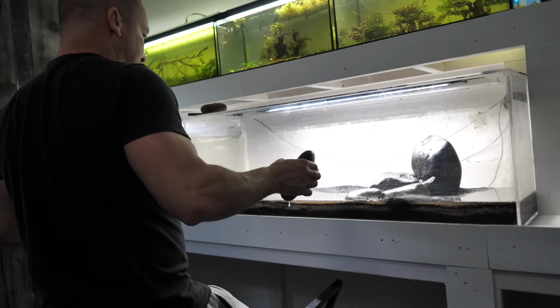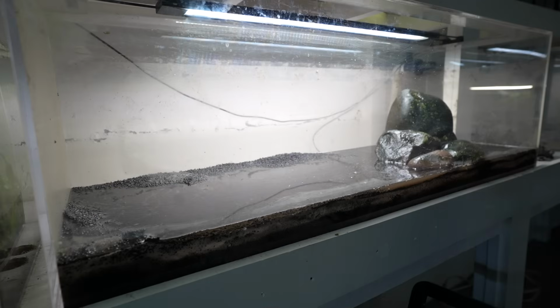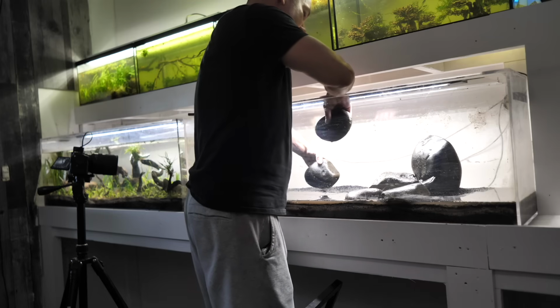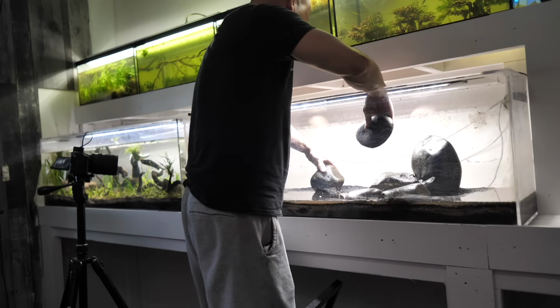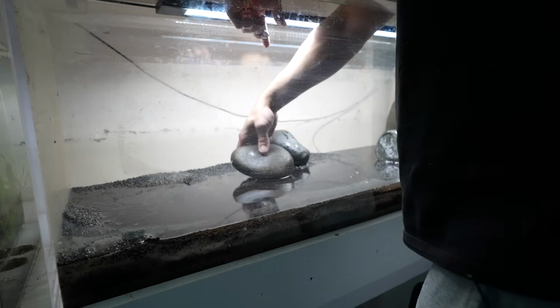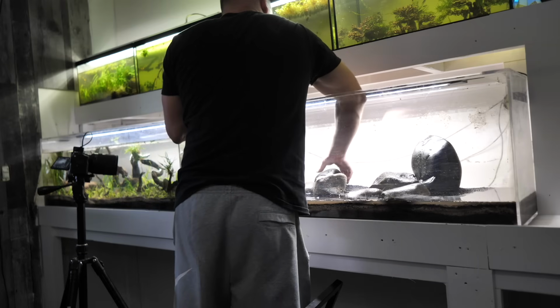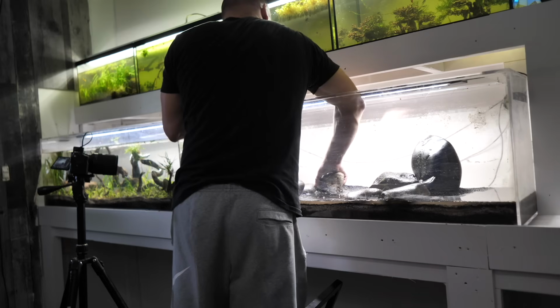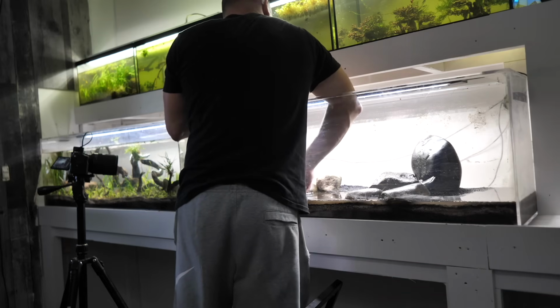Let's think of another rock structure. We don't have big rocks left. So maybe these. This one's forward more, so we're gonna put this one back more. Maybe something like this. You know what I should do? Yeah, I'm gonna create my own giant stone.